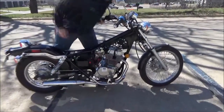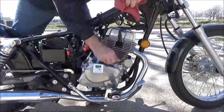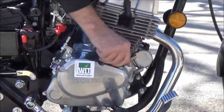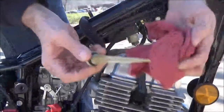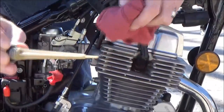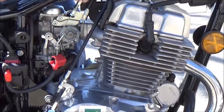Thirdly, make sure you have a rag with you to be able to wipe off your dipstick and check the right amount. So when you unscrew it and pull it out, obviously you're going to have a wrong reading. You've got to wipe that off — make sure the rag is clean. Wipe it off, double check that it's wiped clean. Make sure again it's standing upright and on level ground.